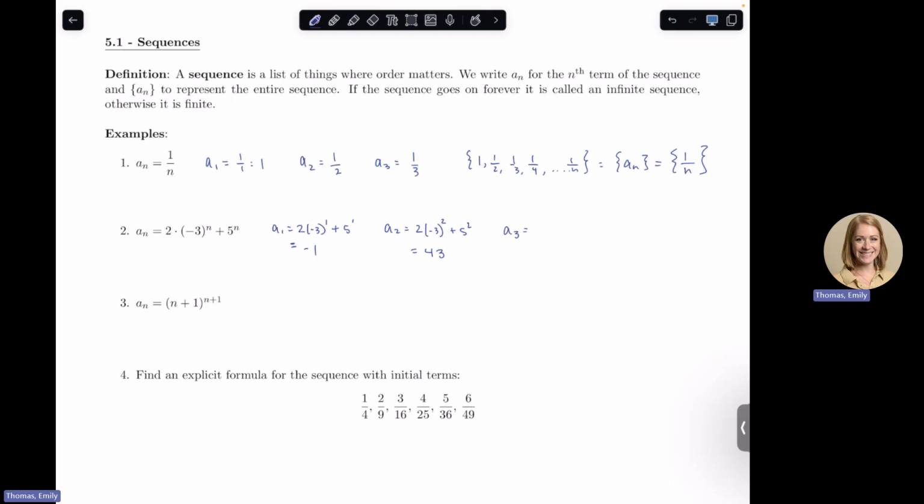A sub 3 is 2 times -3 cubed plus 5 cubed. That's 125 plus. 5 times 5 is 25 times 5 is 125, right? Oh, but that's negative. I was like, why is this number smaller? Because the other one's negative. I got it. 71 is what I have written down. I have 71. How does that sound? Fine. Good.